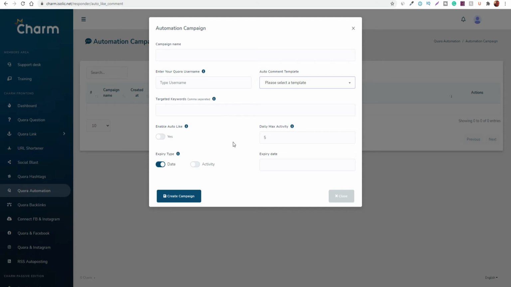The one thing I will say about this is it's kind of a grey area in terms of auto liking stuff, because technically it's using more or less bots, and that's something you really don't want to get into. If you're liking posts successively or unliking them at a quick pace, that will be flagged by Quora, and there's a really high chance again that your account will be shut down. Any kind of behaviour that they think is suspicious, they will flag your channel and check it out to see what's going on.